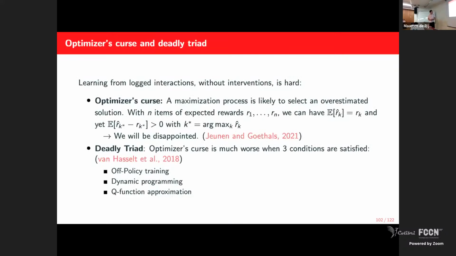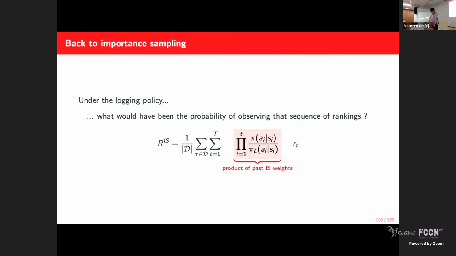This is some more intuition into why this is a hard problem. We'll just skip that right now. You can find that after the session. Let's just naively try to use importance sampling, like in the beginning of the session. So, always the same question: under the logging policy, what would have been the probability of observing this? This time it's not just observing an action, it's observing the full sequence of actions that led to it, because we said that actions have a long-term effect on user behavior. So you have to consider the full sequence that led to it.